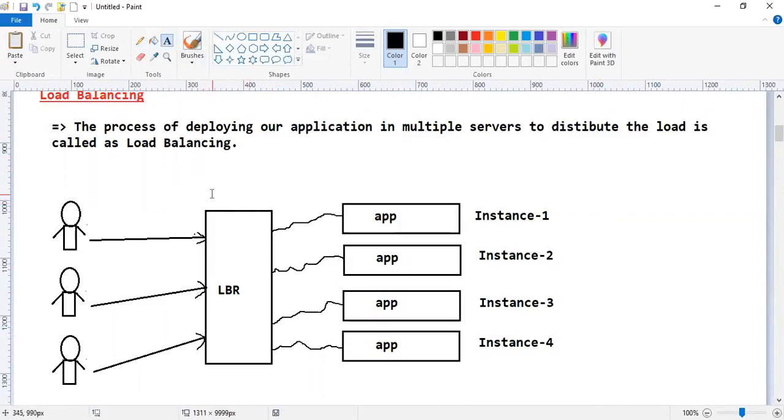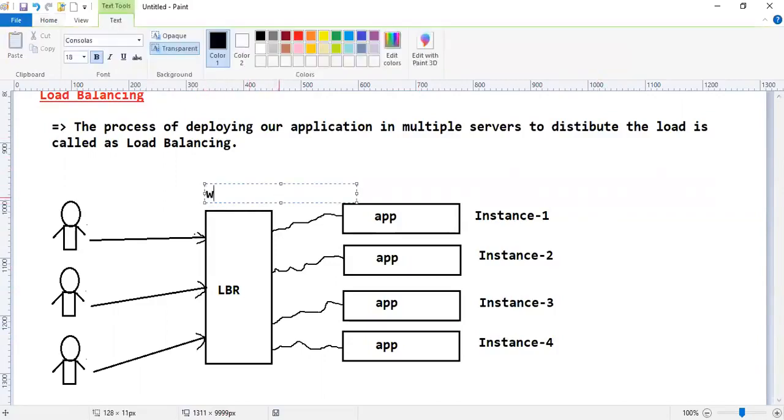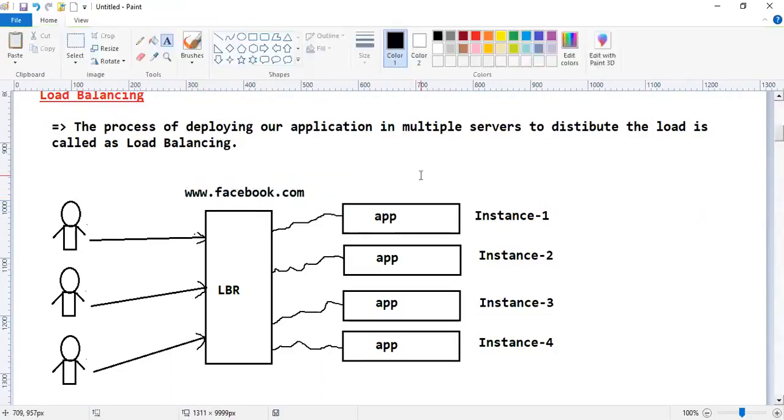Now, this is also one server. This is actually, I can say, www.facebook.com. The URL that you are hitting in the browser belongs to the load balancer. This is called the domain name, guys.